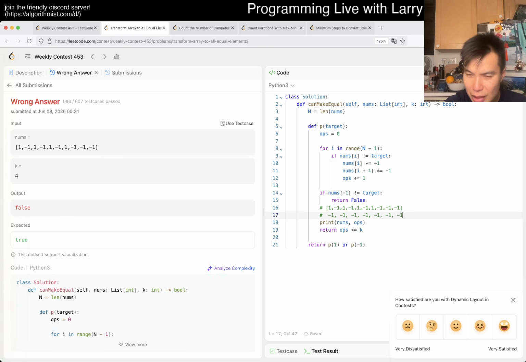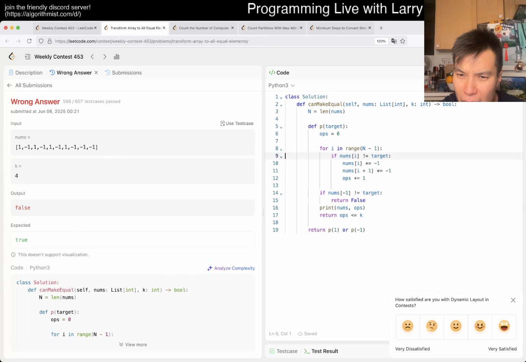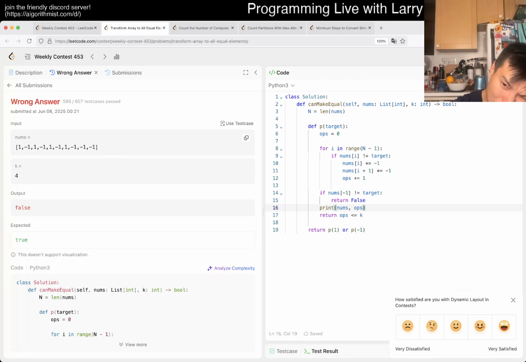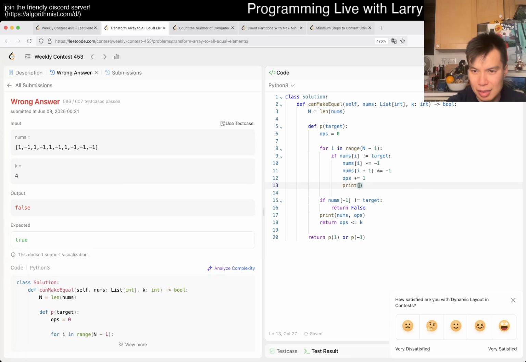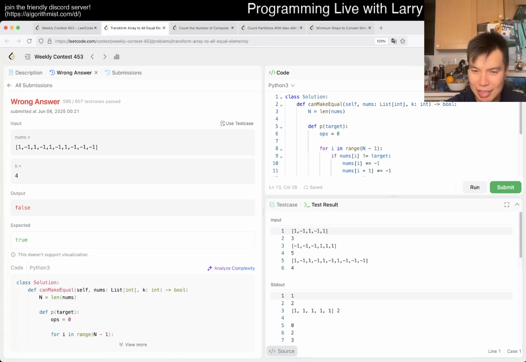That's 4, right? Why is that 5? Am I off by 1 somewhere? How can I be off by 1 somewhere? Huh. Alright, why is this... how am I satisfied? Get out of here.